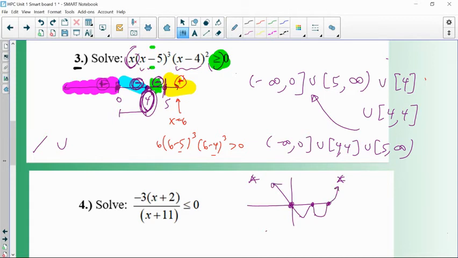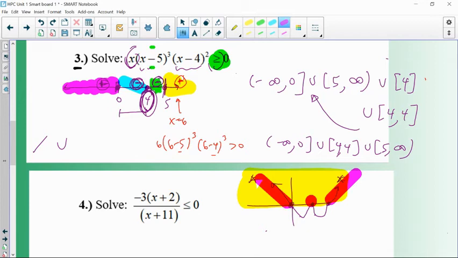And then, where is it positive? Anything that's above the x-axis, which is up here, we know that's positive. So we know that would be our solutions. And that's exactly what we found, right? The values less than or equal to 0, greater than or equal to 5, and the 1 point at 4. So, okay, 3 different ways to think about how to graph this. But I think you can choose any one of those 3. And I hope that makes sense.